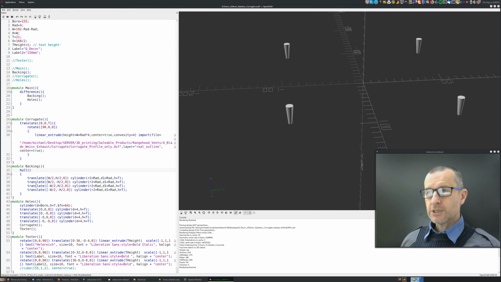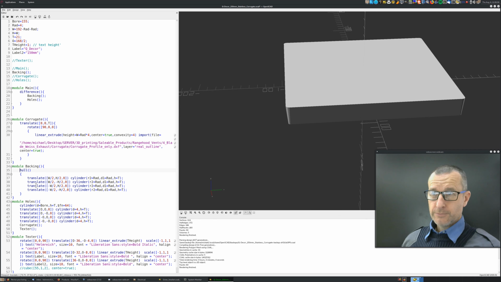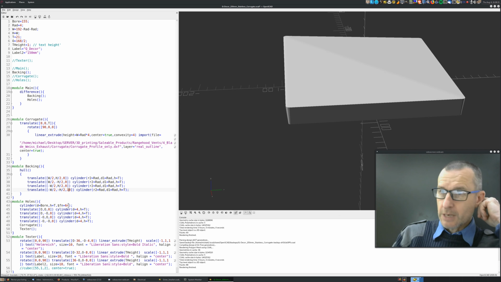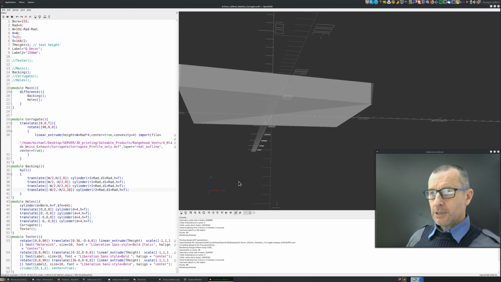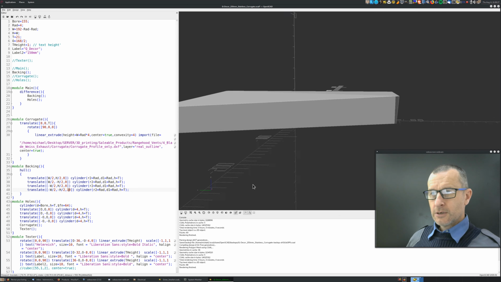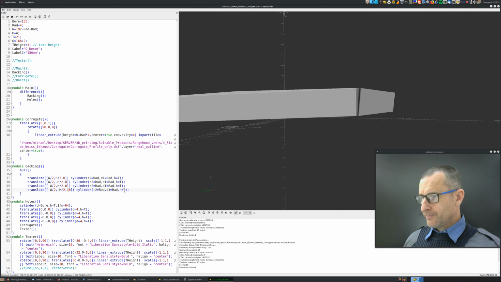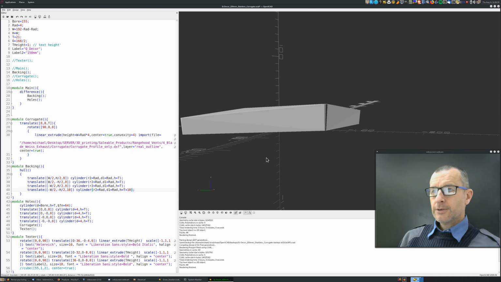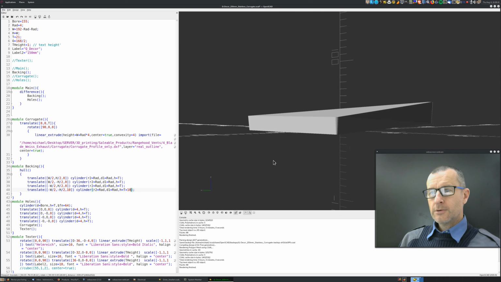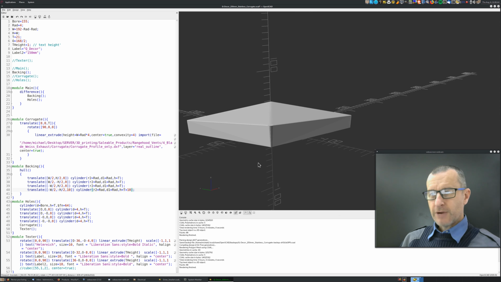So let's run that, and you'll see the difference between hull. So it's those 4 cones, and the hull is kind of like a shrink wrap around the outside. But it always goes to the furthest one. Right, so let's just bump one of those up a different amount. So one of them is going to stick up, so let's do that, see what happens. So I've lifted that one up 10 millimeters, and you can see how it's reduced that twist, right? Or if I made its length T plus 10, you can see it's basically shrink wrapped to all of that.